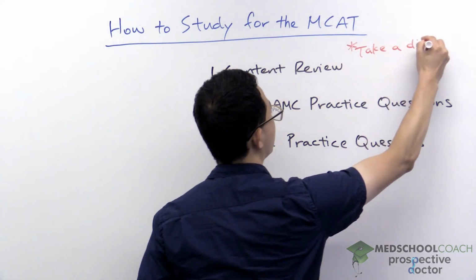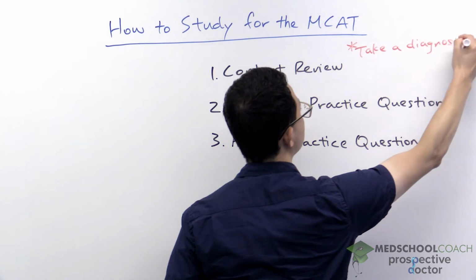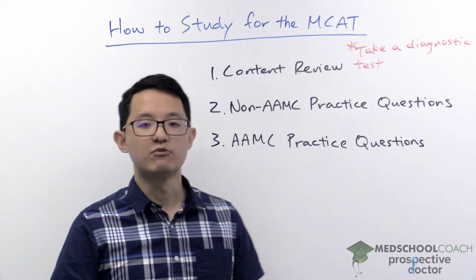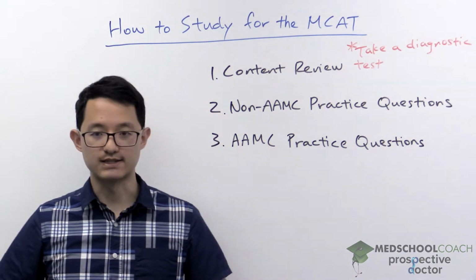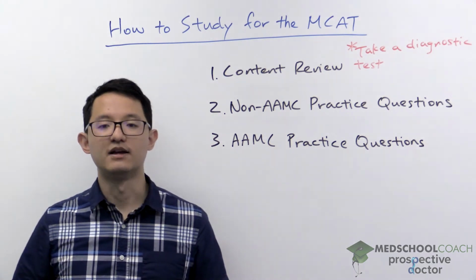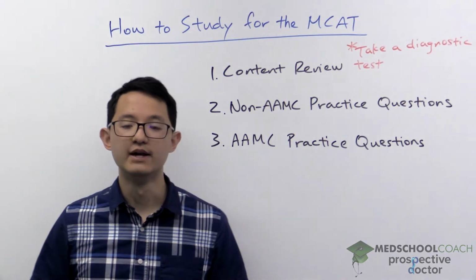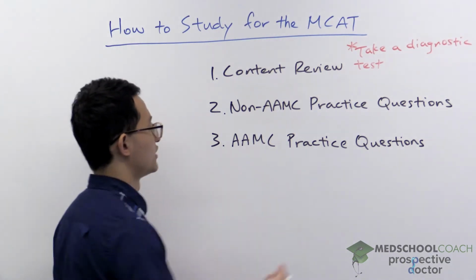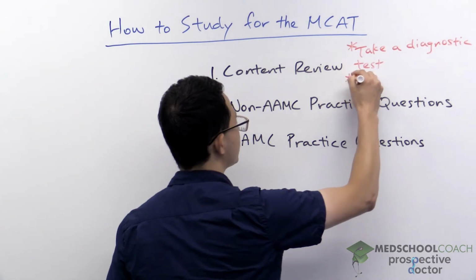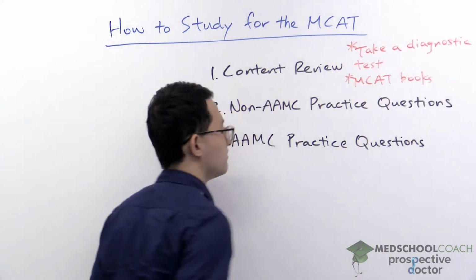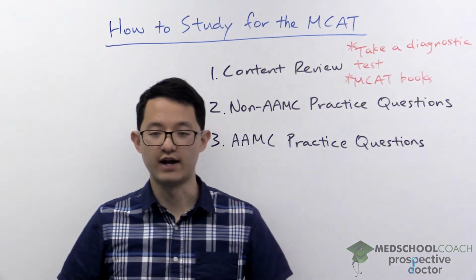If you take a diagnostic test, this can be helpful for you to identify which sections of the exam are your strengths and which sections of the exam are your weaknesses. And then you can put in the appropriate amount of effort into each section. Now, in terms of actually doing the content review, you're going to want to pick up a set of MCAT books. And you can pick up a set of books from any test prep company. They're going to work just fine.